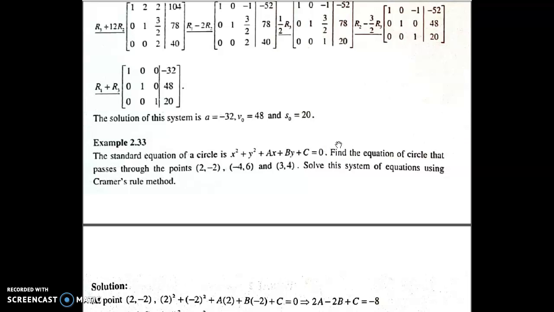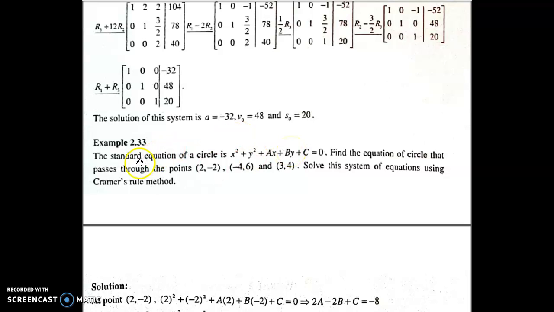Okay, so to create it, just like what we did before, you first need to recognize the general form of equation that you'll need to use. After that, we will input the points that they provided, and we will come out with another equations. Then we are going to solve it using these particular methods, or if they do not instruct us to use any method, we can use any method that we know to solve a system of linear equations.